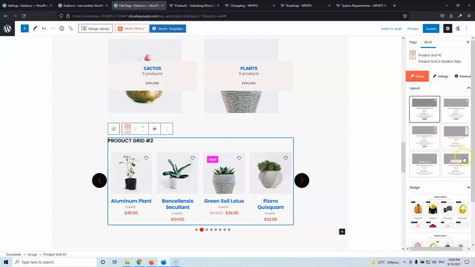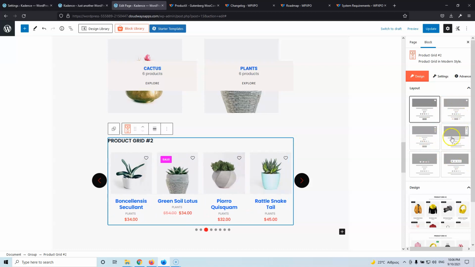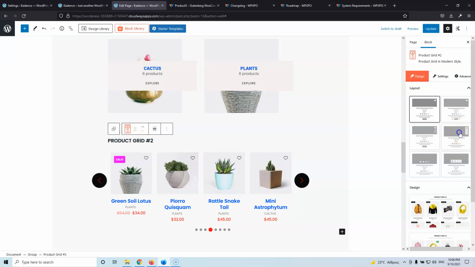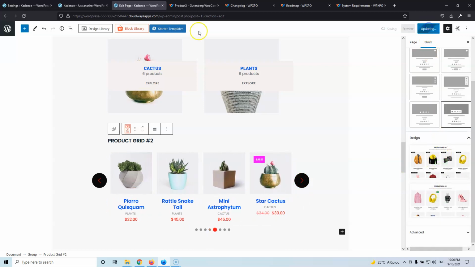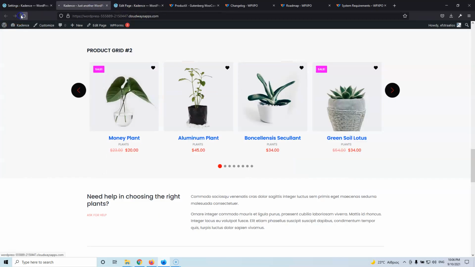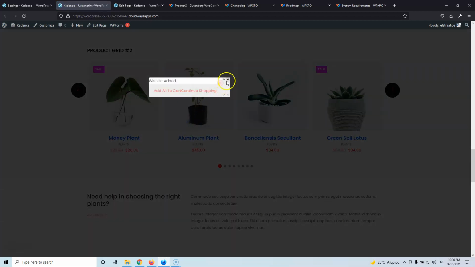Now, since I have the Pro version, I have the other layouts. So basically, those are other card options. If I click here, I will now have, when I hover over here, the settings for the comparison in the front end, or I can have it right in the bottom, or I can have it right here, as you can see. And I can also change those. Let's update that and see in the front end now that I will have all those features, as you can see here. And this means that it's already added, I think.